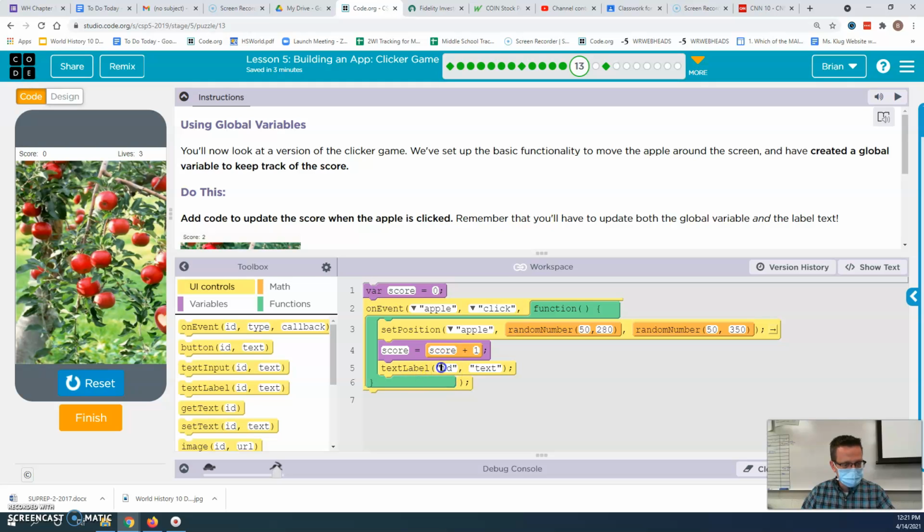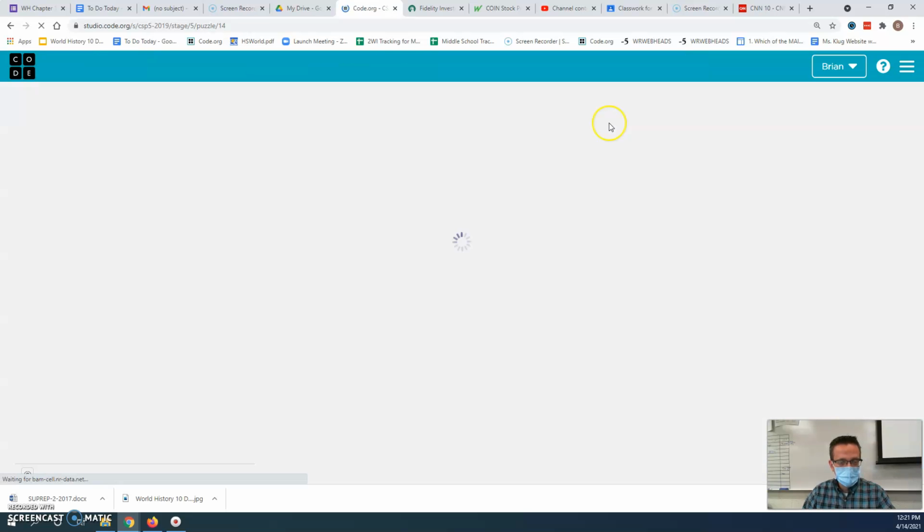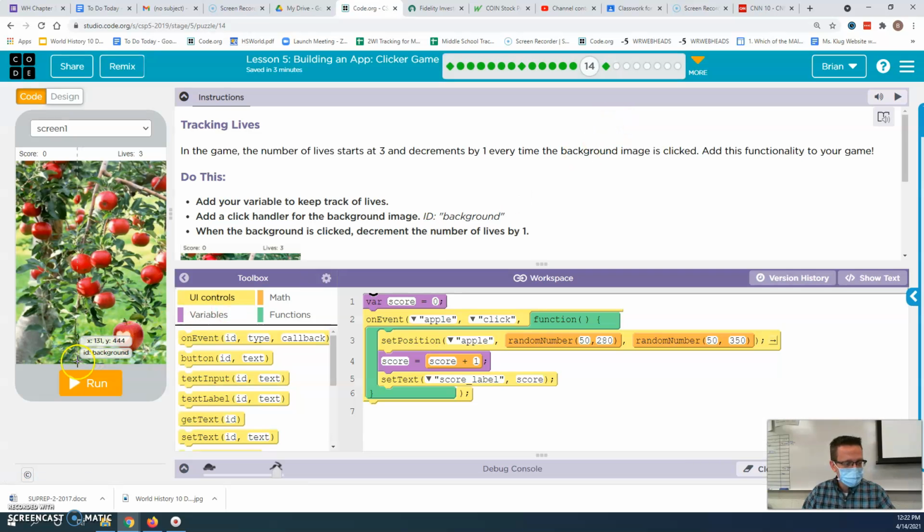So the label is, hold on. Sorry about that, I grabbed the wrong one. Yes, set text, and we want the score label to not be text. Rather, we would like it to say what the score is. Let's run that and see if it works. There we go, score goes up by 1. Perfect. Finish that. And then in 14, we'll do something very similar.